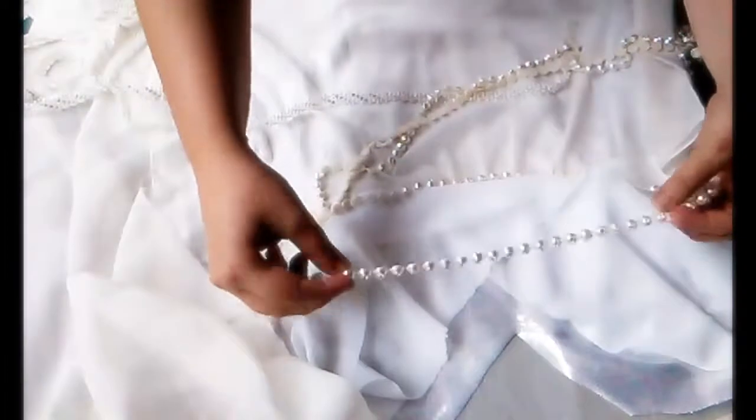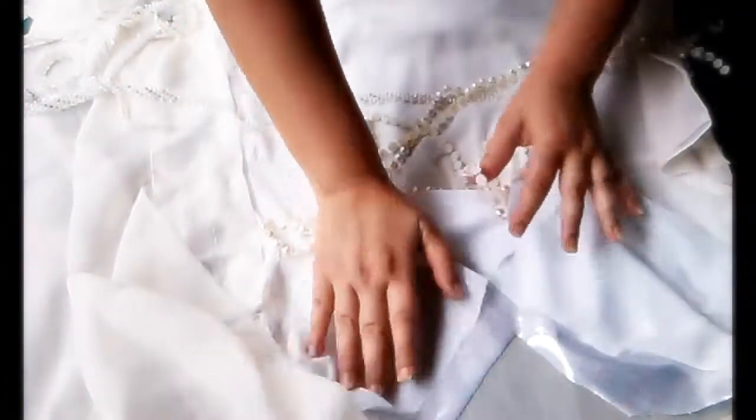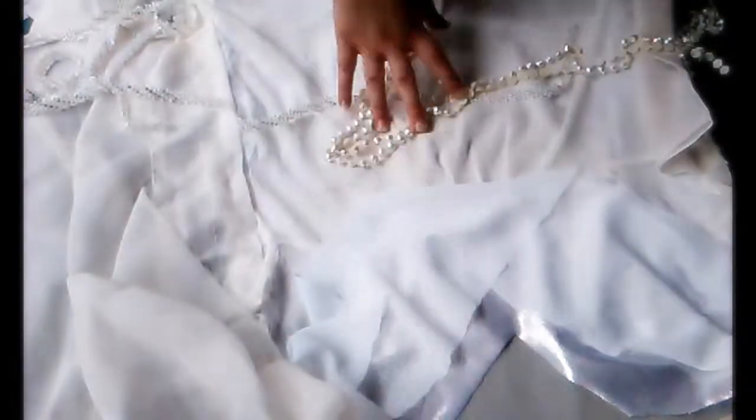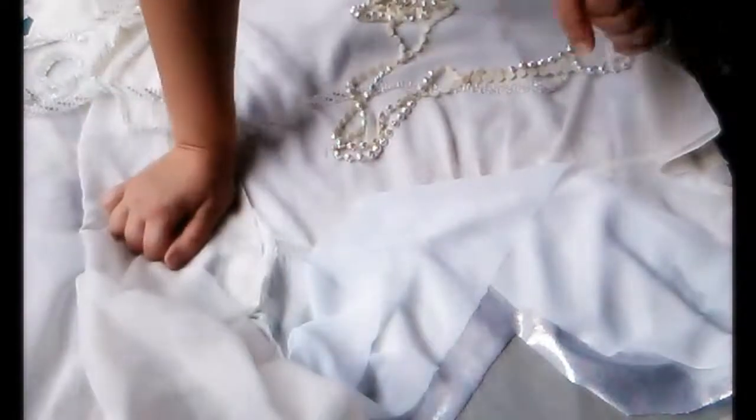And now that I just hot glued this together, now we're going to add these beads. We're going to glue them together. We're going to make them kind of hang down so they're on more of the white cloth. And I kind of wanted it twisted, I thought it would look neater.